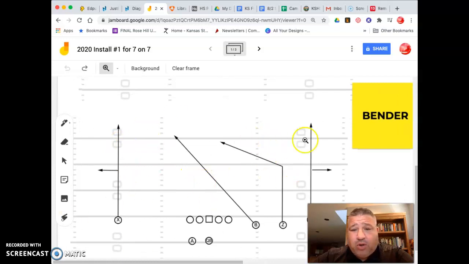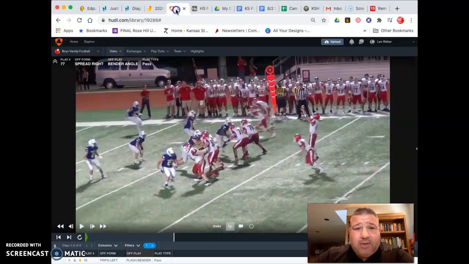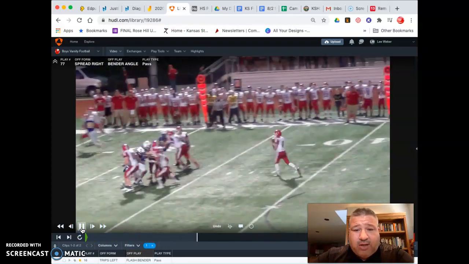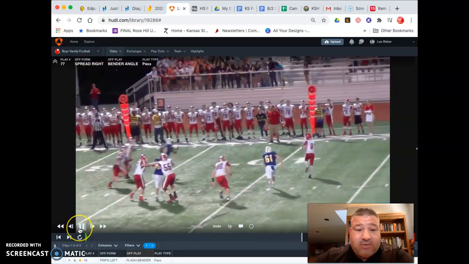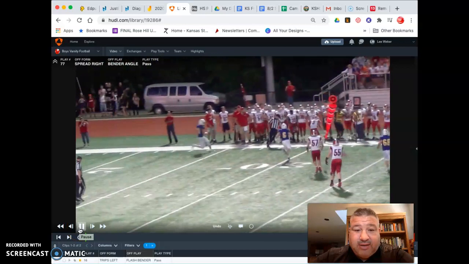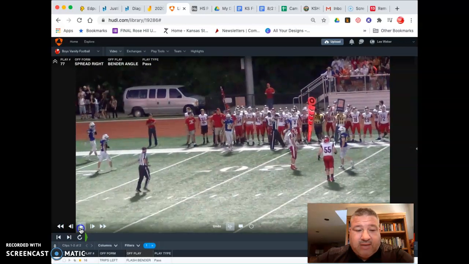Okay, so I record the diagram section, and then I'll go over here to my library, and you can see here I use my Huddle library to show. Oh, this is not a great example. I just kind of pulled it up. We've got our 4 verts, and that would be a bad example to show.